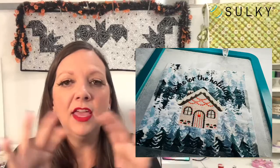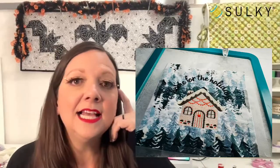All right. So now you can see how my lettering did not get placed in the proper area on this fabric. Now, had I fussy cut my fabric a little bit more accurately, or maybe even rotated the fabric, my lettering would have been in the whitish, light bluish area of the fabric, and you would have been able to read the coaster. But you can see this is supposed to say home for the holidays, but you can barely make out the word home. So I was a little bit bummed that this one became a lesson, right?